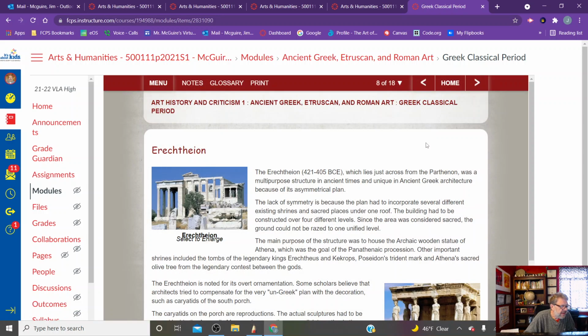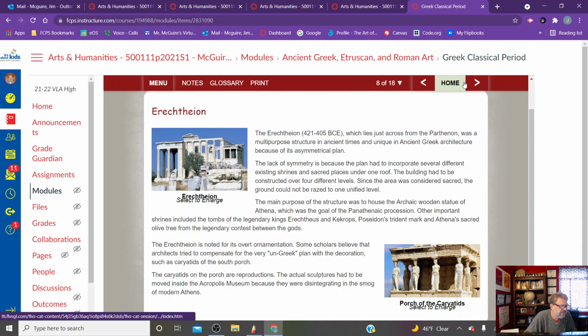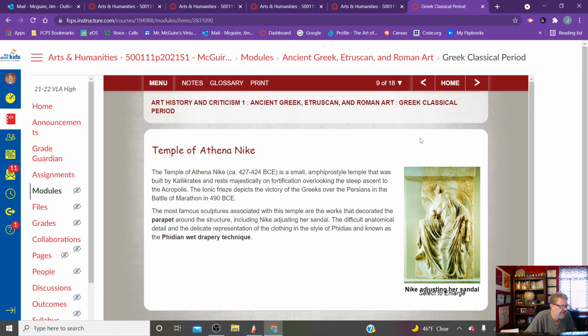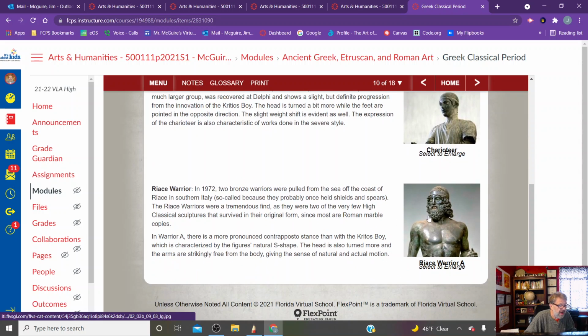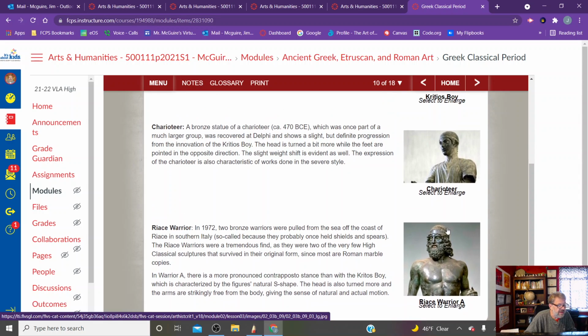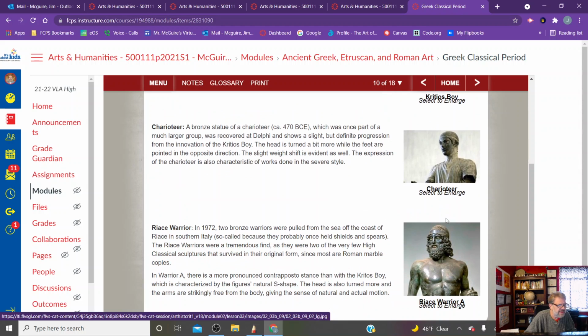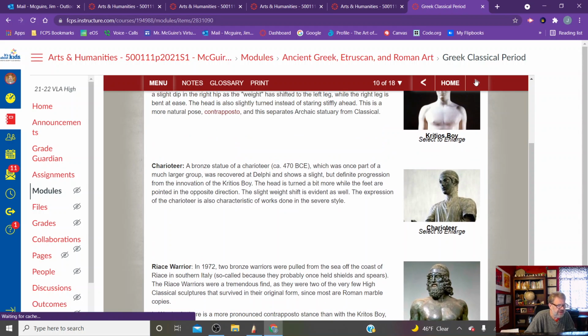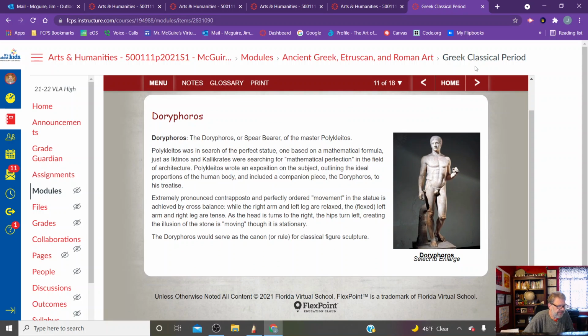Let's see. The next big thing. I don't know if there's a lot of stuff from this area. Temple of Athena. You're going to want to know that. You're going to know about the Temple of Athena. The early Greek and high classical. You want to know why is this when it is and why is it not before this one, and how can we look at these stylistically and identify what are those changes that let us know that one came before the other.